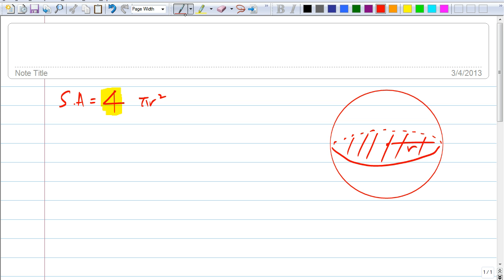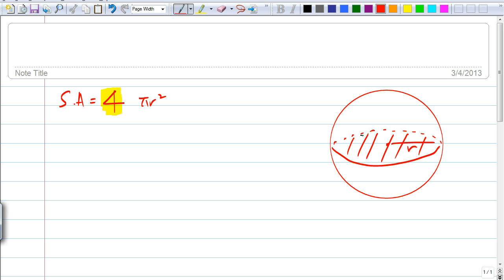You can't really do this with water though, right? Because this is surface area, it's not like volume. But when we get a chance, I want to show you a nice way of thinking about how you derive 4 pi r squared. It's not really a proof. I don't think we have time today, but we'll do it next time. If you look at the book, they actually do that for you. But for now, we'll just take this. Is that okay? So the surface area of a sphere is 4 times the area of that circle that you see. Is that okay?